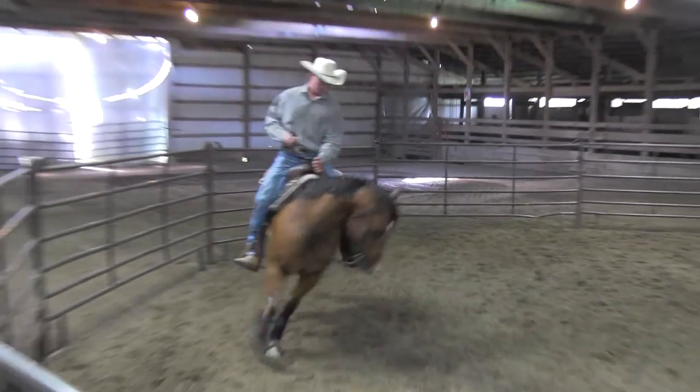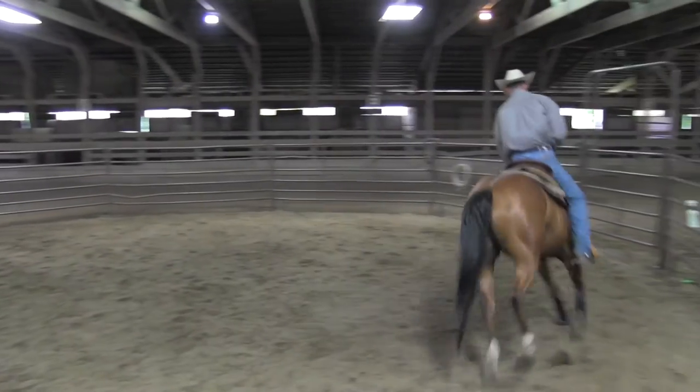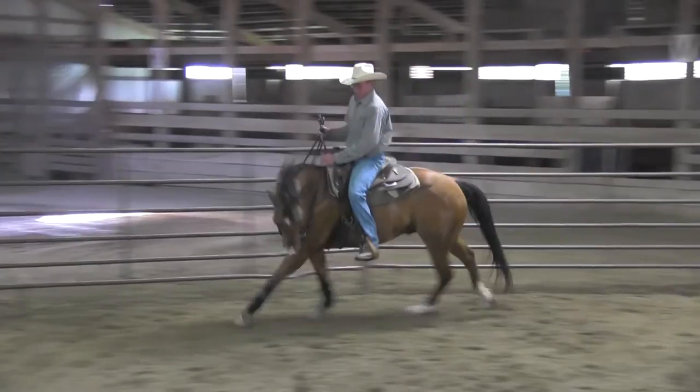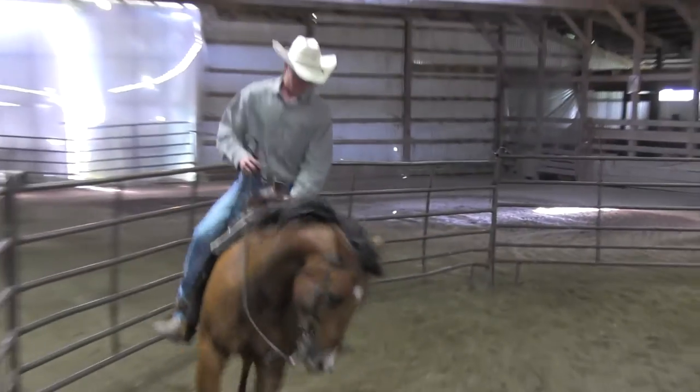Paying attention. As soon as he starts getting lighter and softer, he'll quit opening his mouth and playing around. They're not pulling on him that hard.